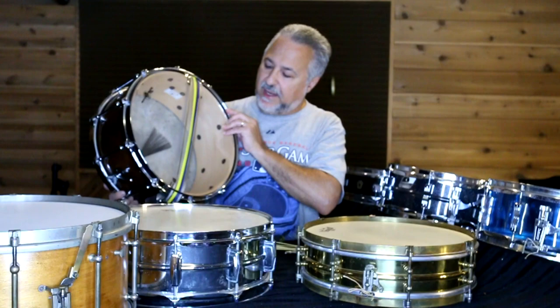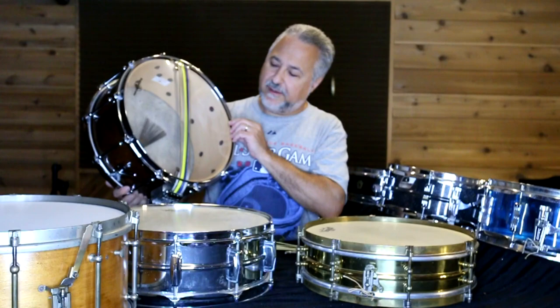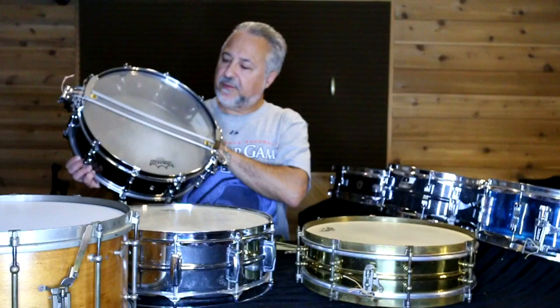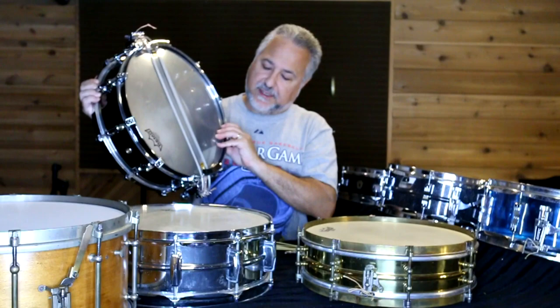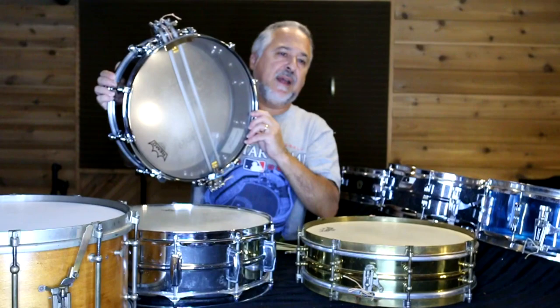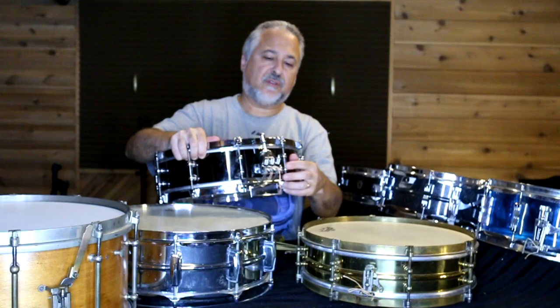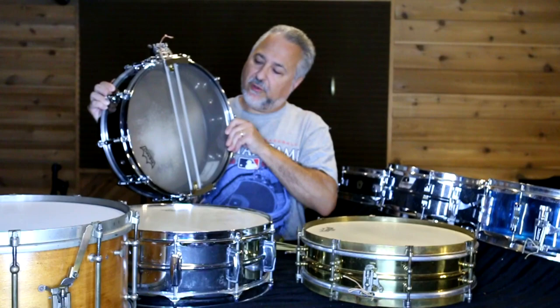You can see there's everything on the Black Swamp — cable, wire, even curly snares. Pearl Drums also have great strainer systems. This is one I use with the orchestra — it has different kinds of steel cable on there, and you can order and mix and match them depending on what you're doing. These systems are very advanced and well made. In fact, Pearl has a new version of this throw-off that's really nice; these are all the old ones.